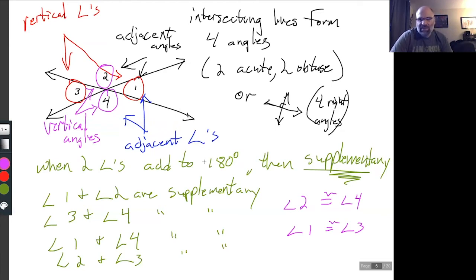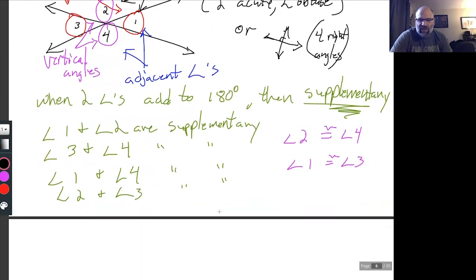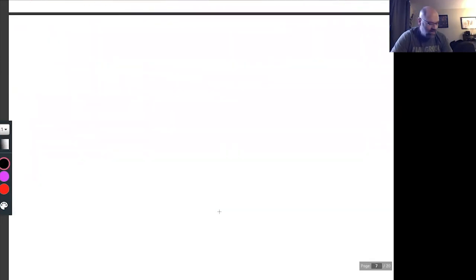Okay, so that brings us to this fun puzzle, which is next. Now, if you don't remember all the terms, that's okay. I just want you to try to figure out, let's fill in the blanks here. So I'm going to draw a little diagram here.